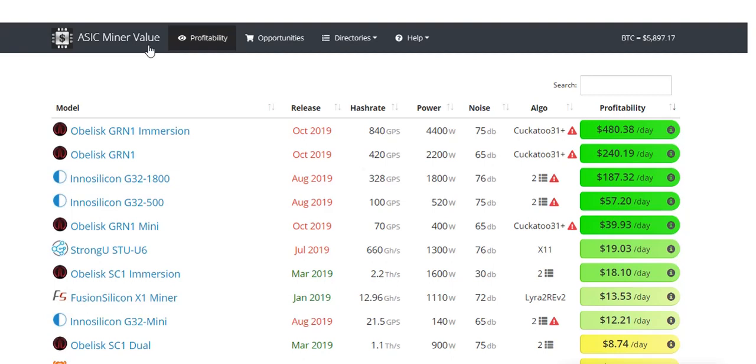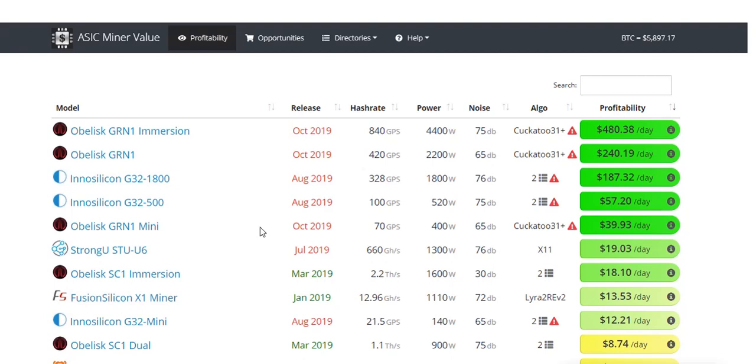All right, so it looks to me like a few days ago these guys updated the website and they got new machines that are going to be coming out. This machine right here mines Grin. No, I haven't really educated myself on that, Grin and Mimblewimble and Beam and all that stuff, but I'm gonna get to it because it seems like the most money is being made over there.